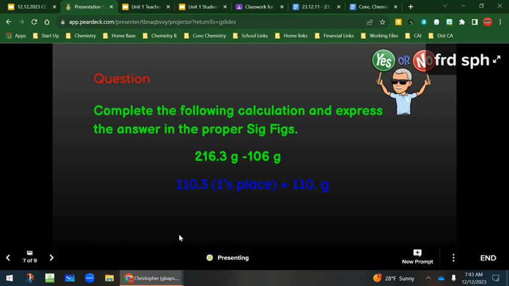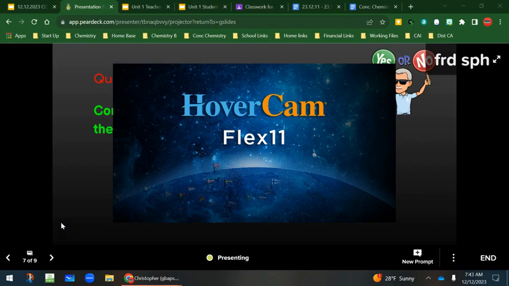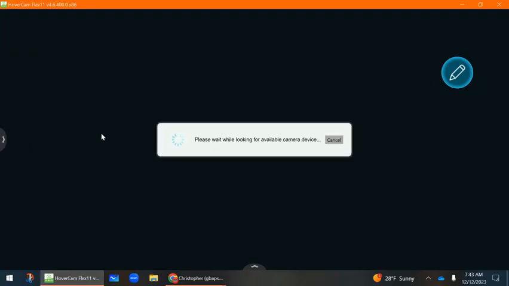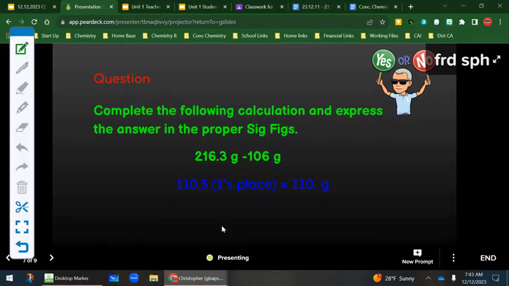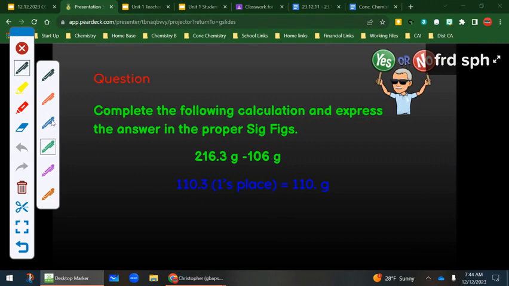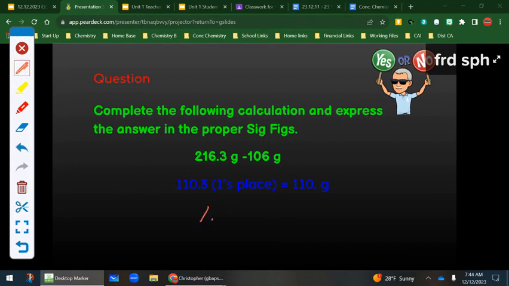Yes. Scientific notation, ladies and gentlemen. That would be our only hope on this of doing it another way. Now, again, I don't recommend you having to do that here, and you do not have to do that here. But if you did, this is what it would be. I don't want to use black because that's obviously not going to show up. You could do 1.10 times 10 to the second grams. Now, again, really, there's no reason to do that. We could put that decimal after the 0, but that would be the only other way to express this number to the proper place. Questions?